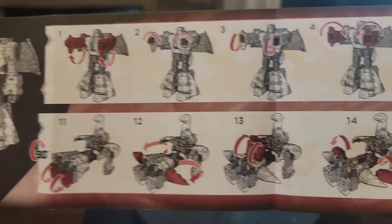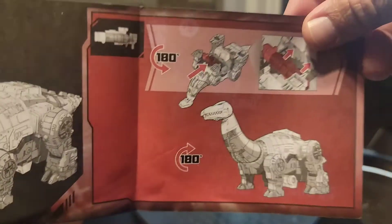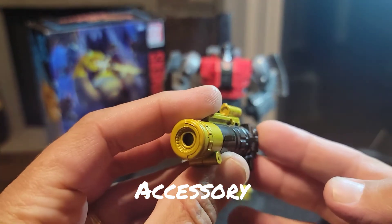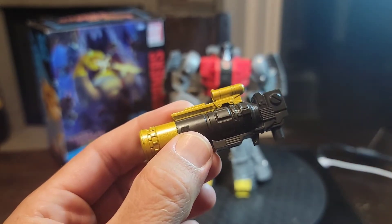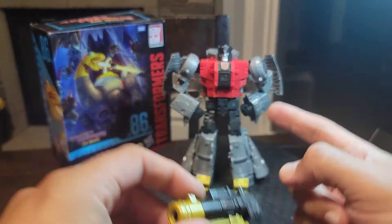You've got these nicely illustrated instructions that get you through — it's not super simple, but not overly sophisticated — a process to get him into his Brontosaurus mode in 31 steps, plus weapon storage options. We have Sludge there on the turntable looking all awesome. He also comes with this big old rocket launcher and it's blast effects compatible. Looks really amazing in hand.